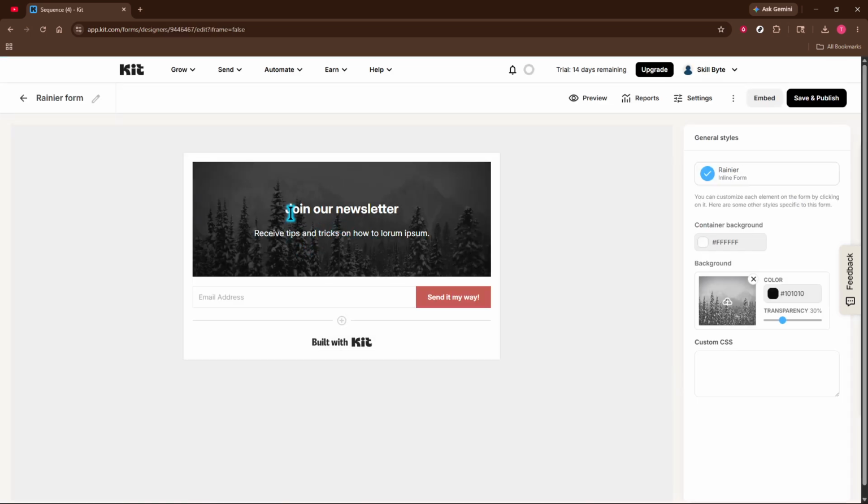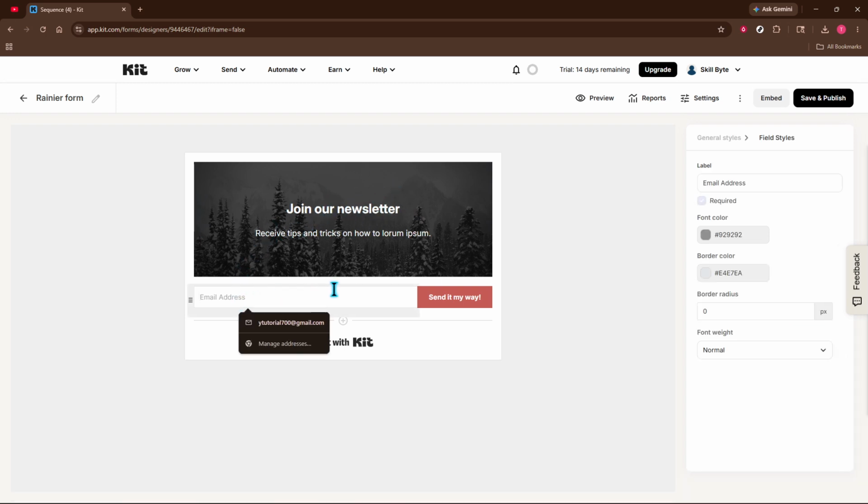Now edit your form. Update the headline to be clear and benefit-driven, refine the body text, and tailor the call to action so it finishes the sentence started by your headline. Add, remove, or reorder fields to match your goal. Align colors and fonts with your brand, and preview on both desktop and mobile for readability. If available, set the success message or thank you state so people know what happens next. Keep your copy concise and include a brief privacy note if you ask for personal details.